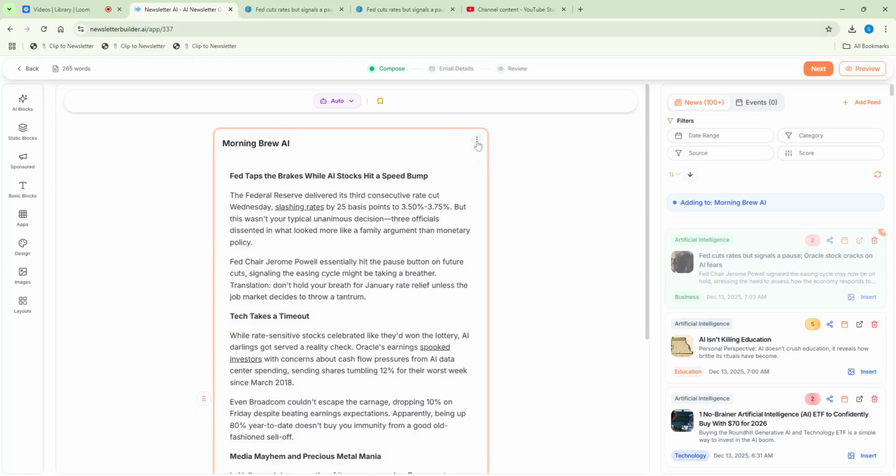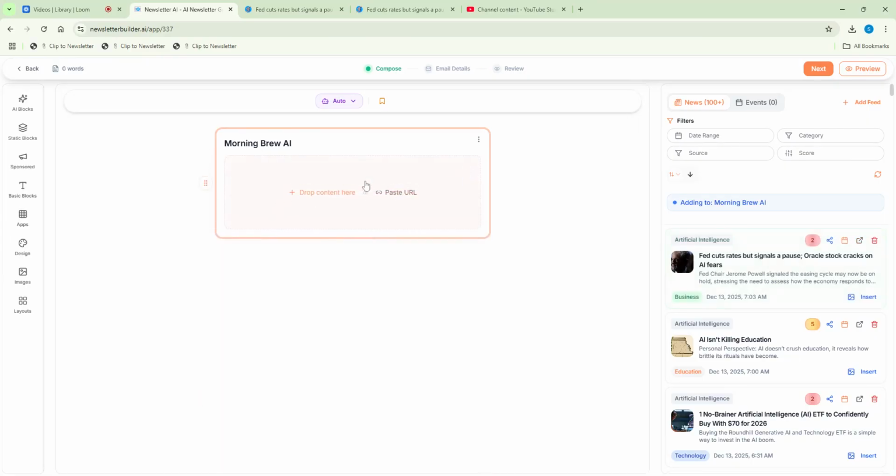Next, we're going to go over how to manually add content. There are some use cases where this didn't work out. It got hit by a bot blocker, or it timed out, or one of those things. We got blocked by the website. And so I'm actually just going to get into it now because it's super simple. So let's say that didn't work out. You just go up here into the three dots and hit add content.